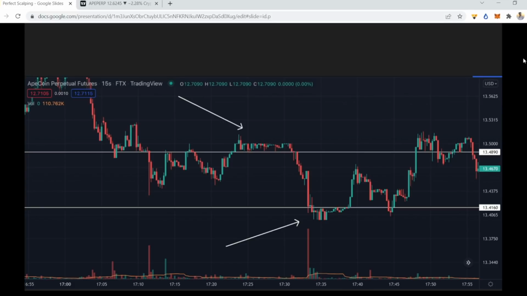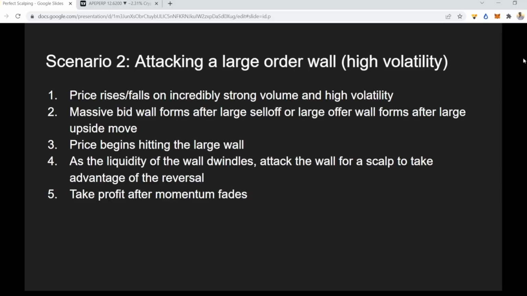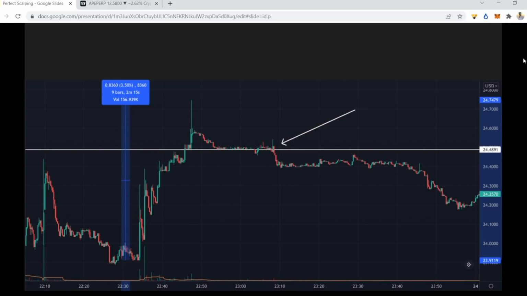In this kind of example, when price puts up a lot of pressure against a large limit order, this is by far the best one, I would say. It leads to the highest profits. It's just that this can be incredibly risky if you don't know what you're doing and if you have bad risk management. But if you can identify one or two large buyers that are just propping price up higher and making a bad move, such as leaving a static bid wall, then you could take advantage of them pretty easily.